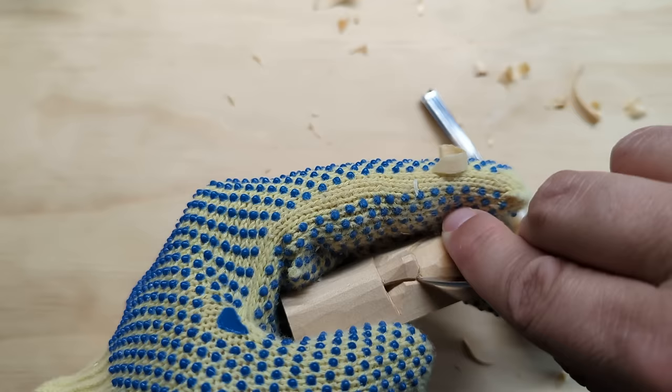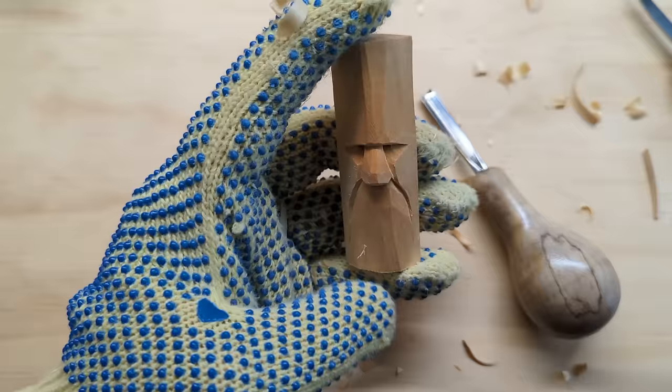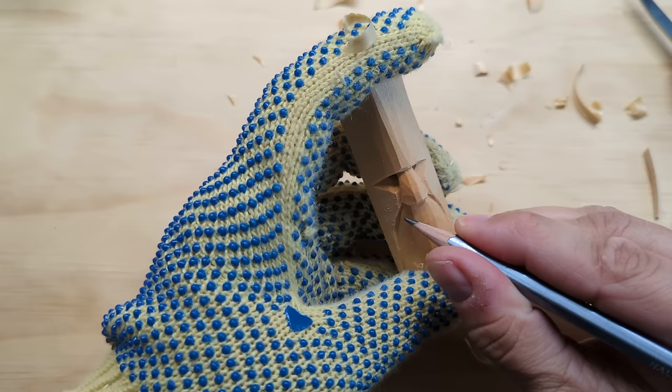All right. So let's add the smile next then. And what I'm going to do is just kind of draw a smile from one side to the other. And we'll do that about like this.